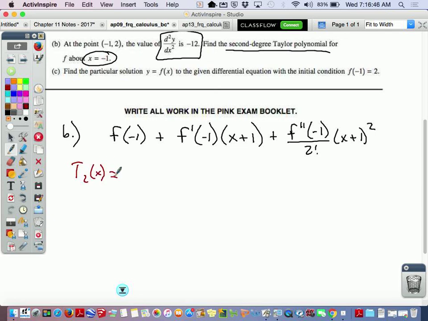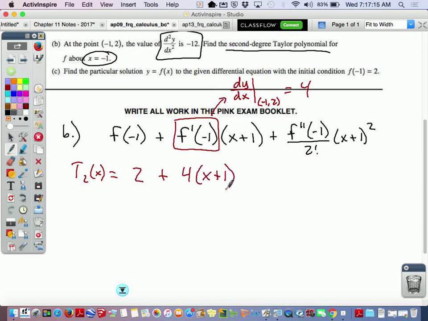Now the rest of these values we actually know. So f of negative 1, this value is given to us. That is our initial condition of 2. F prime of negative 1 was the first derivative we got when we did our Euler's method. So this is actually the same thing as our first derivative when we plug in negative 1 and 2. We got a value of 4 for that in our first step of Euler's method. So I'm going to replace that with a 4.